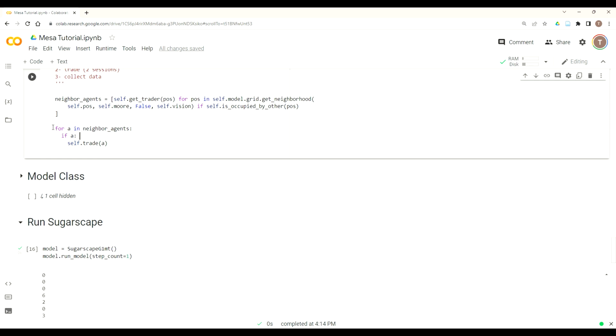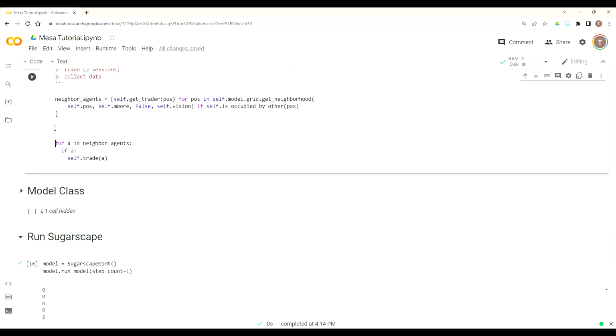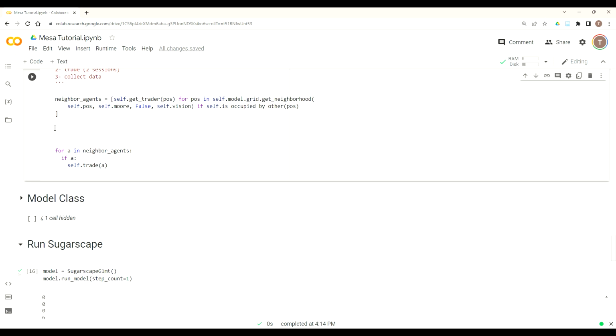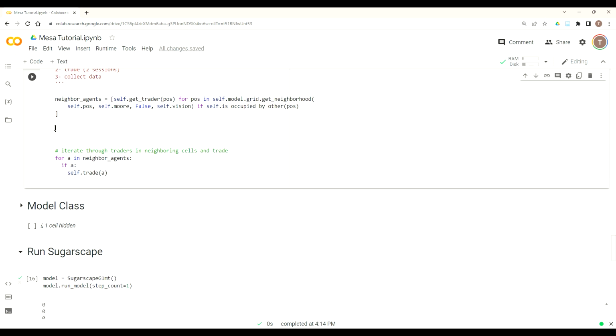We'll pass one parameter, which is the other trader agent that we want to trade with. Add a comment, just saying what we're doing here. Iterate through traders in neighborhood agents. Remember that the neighboring cells is determined by the vision of that particular agent and how far they can see.